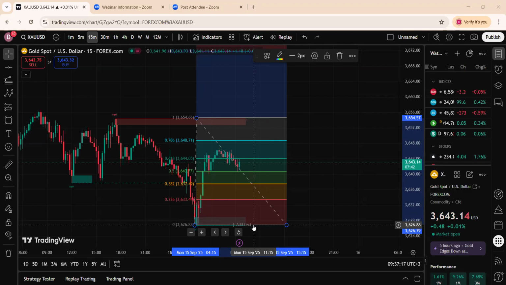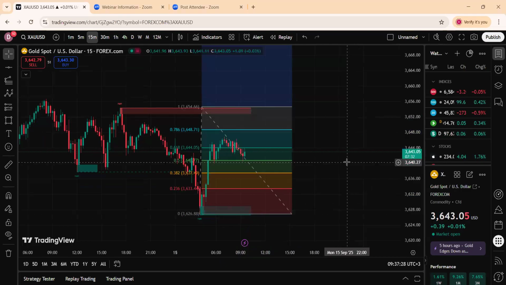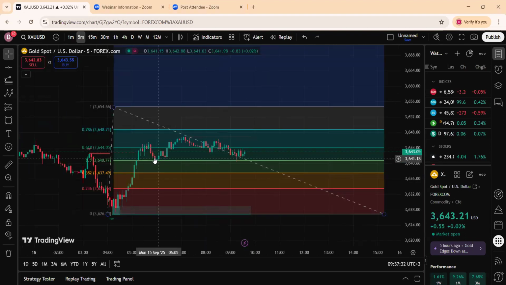Yes? So you're saying as you see the market moving up or down, you can put these fib and you see it going up or down? Yes, you can put that fib and see the market. You can see the market is being rejected within those lines. Let's talk about the lines first tomorrow.